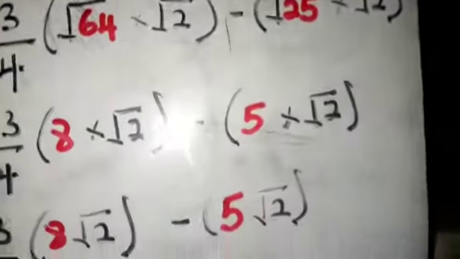So first of all, let's check the question. What exactly does the question say? So here comes the question. The question says: simplify 3 over 4 square root of 128 minus root of 50, and then leave your answer in surd form. Is that okay? So you can see this is a pure past question. So let's dive into the solution. Credit to A Plus series for his great work.